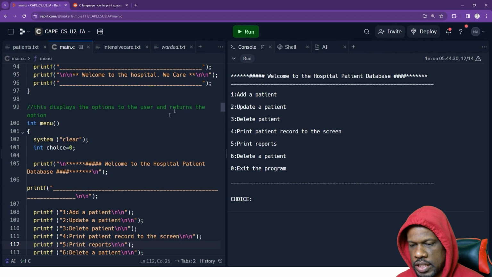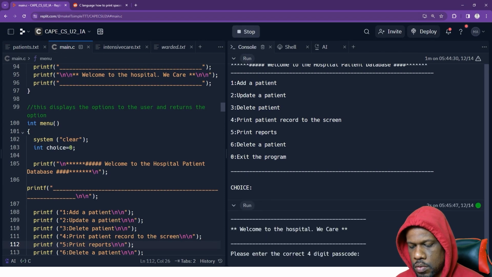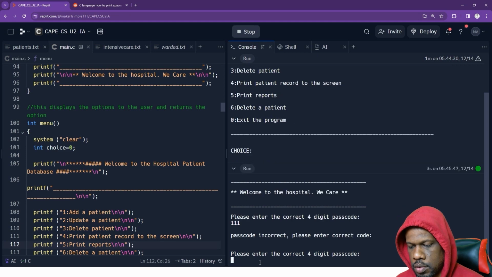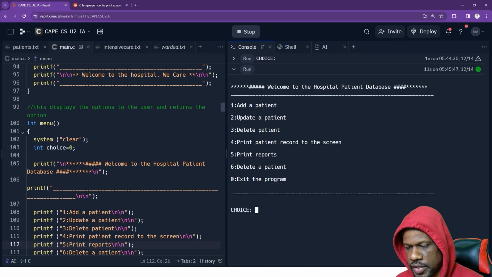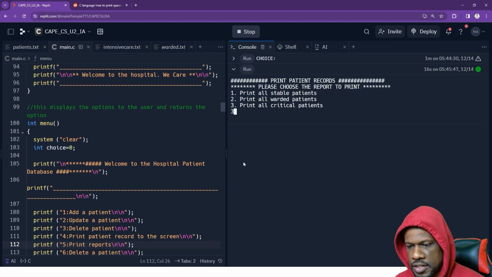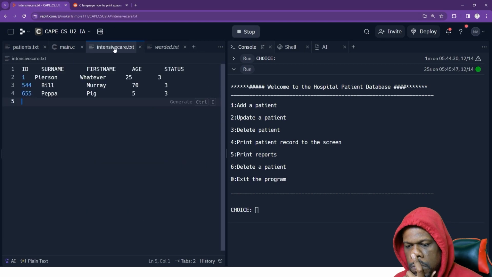So let's try the intensive care file again. 1111. Passcode correct, right? Reports 5, 3. Right, it should have intensive care. Why is this one not lining up?